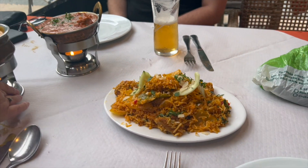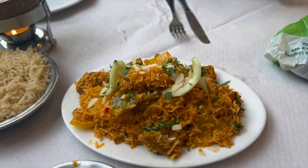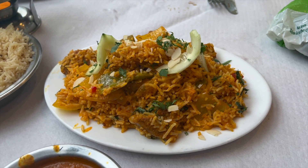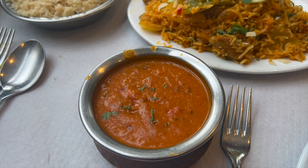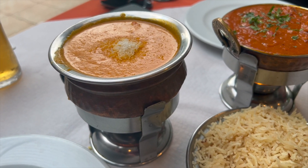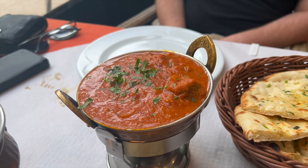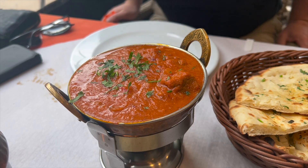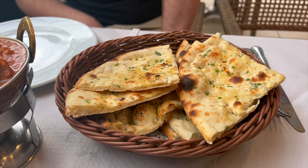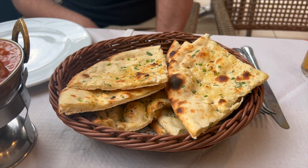Our mains are rolling out now. I'm trying out the biryani at this establishment and it does look pretty good — I've got that with a madras sauce, again looks pretty good, steaming away. Hazel's gone for something slightly different — I believe it's a prawn dish. And our special guest Anthony has gone for beef vindaloo — that looks absolutely gorgeous. Some garlic naans on the side and some chips as well because we're British. We're going to get stuck into this.